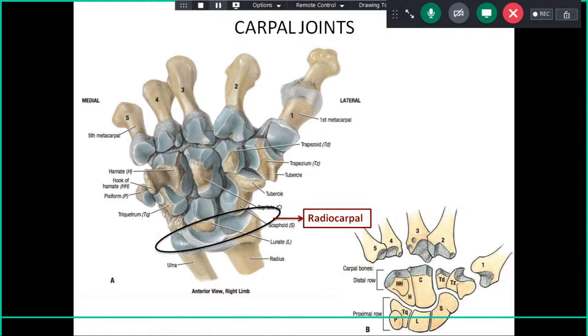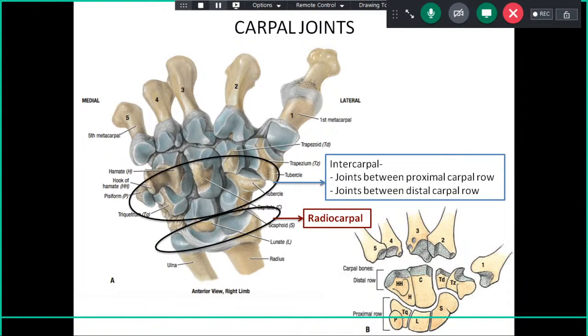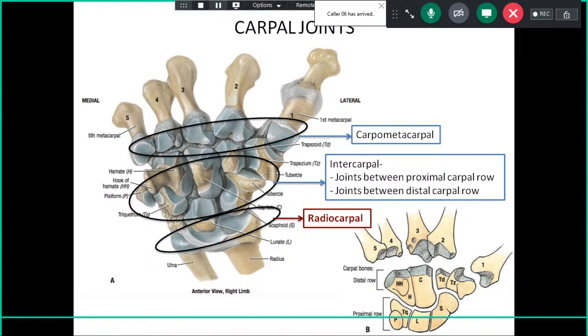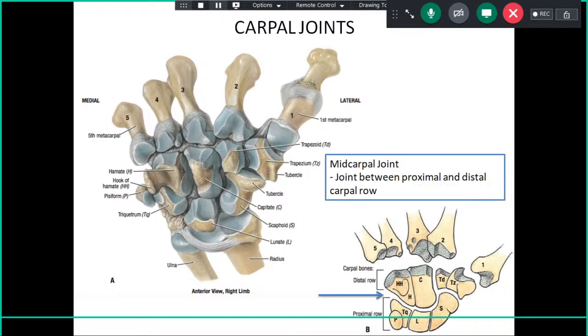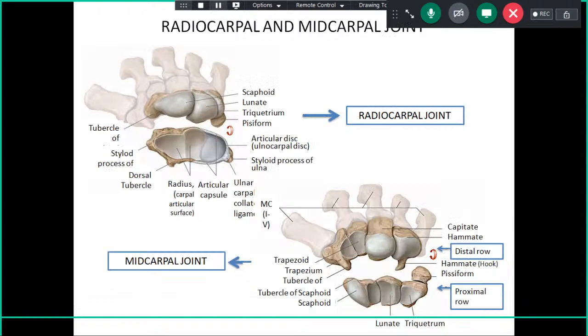are being formed. Okay, the radiocarpal joint which you have done, the intercarpal, meaning the joints which are in between the proximal carpal row, and it is divided into joints which are in between the proximal carpal row and the distal carpal row, and then I have the carpometacarpal joints. Another entity that we spoke of was the mid-carpal joint between proximal and distal. Okay. Again, this is a reiteration, you already know, I don't need to go into detail with the same. I've already shown you the slide.